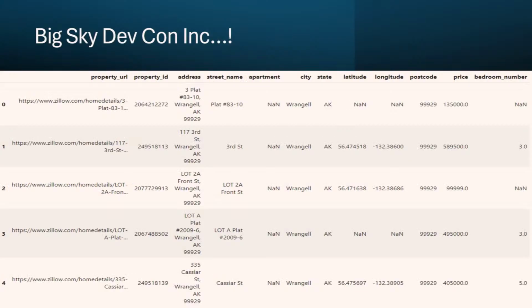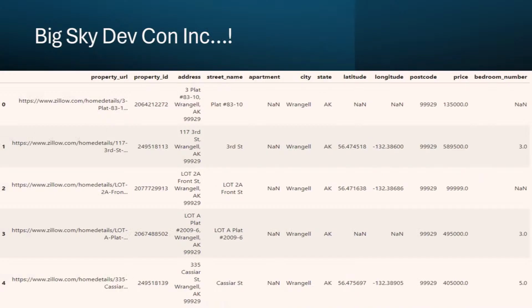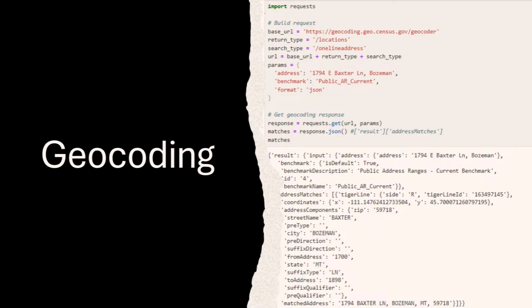I have an example here. For those of you who are familiar with Kaggle, I grabbed a data set in Kaggle, and this is just some housing data for the United States. We have a couple of variables. I go to the next slide here. You see a lot of these are missing lat long. Generally, the first thing you do is geocode and fill in the lat long. We'll get to geocoding a little bit more later. But why I'm putting this code up here is I want to prove that it's not that complicated. I'm a data scientist. You guys are developers. I hope that any code I write, you guys can figure out.